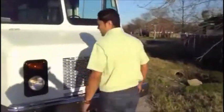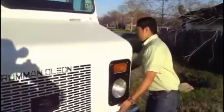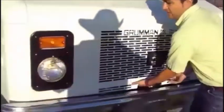Hello, this is a '98 GMC food truck by Wiz. It has a V8 engine, 5.7. As you can see, it's running well.